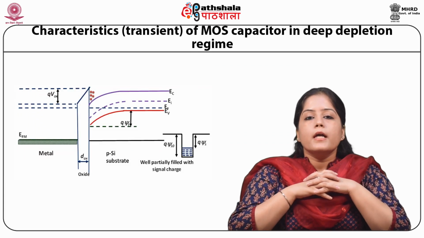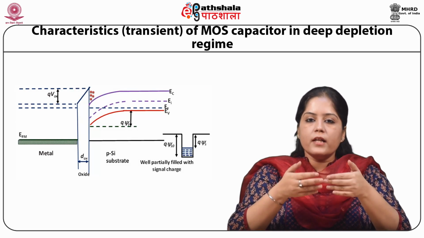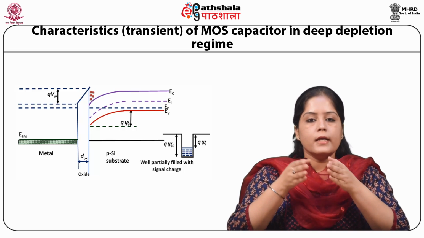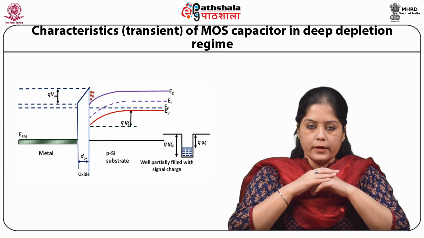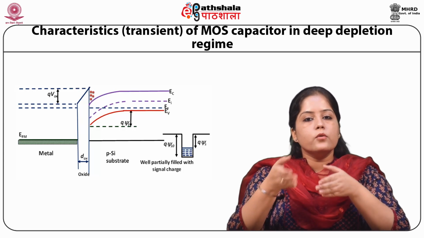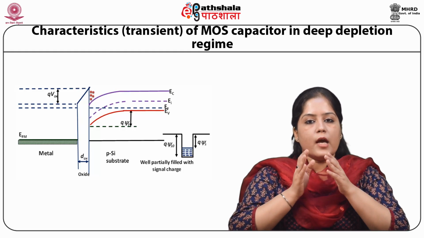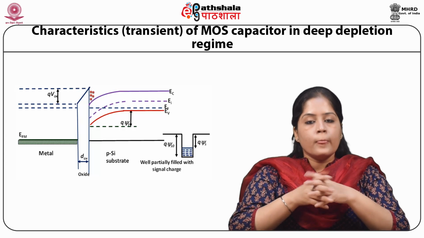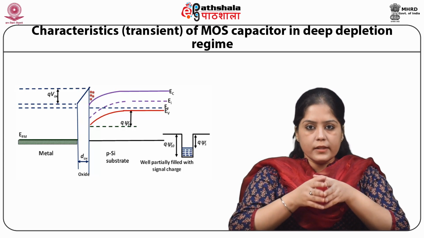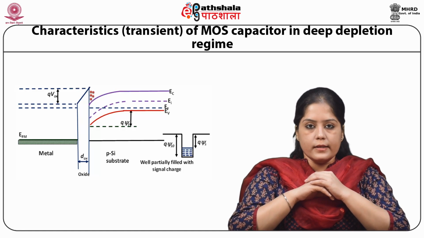Si-SiO2 interface. Information stored in the form of charge has to be transferred well before the thermal relaxation time, that is during deep depletion condition in the potential well, as shown in this figure. So the injection of information signal charge carriers, that is Q info, in the semiconductor near the oxide interface just after the application of gate voltage. Now it is evident from this figure that there is an accumulation of signal charges in the potential well, resulting in a decrease in the surface potential to psi S.